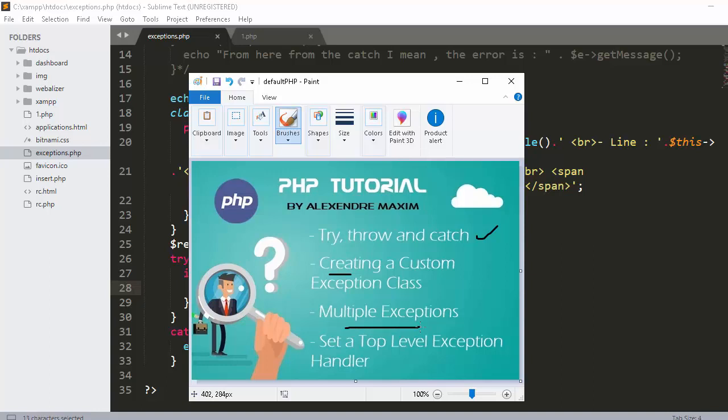After that, we have multiple exceptions. If we have more than one condition, or we can say more than one exception, can we manage them? Simply, yes. PHP offers the mechanism of multiple exceptions. If we use the example of age, if the age is less than 18, we can trigger an exception. But also we have another condition, if the age is greater than 150. It's incredible, so we have to trigger another exception. So in the try, we're going to make two conditions.